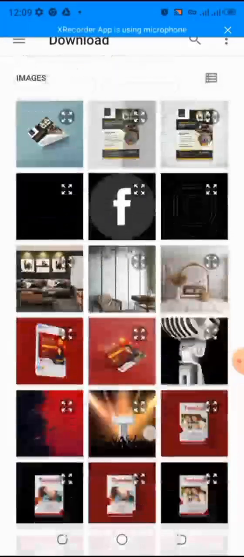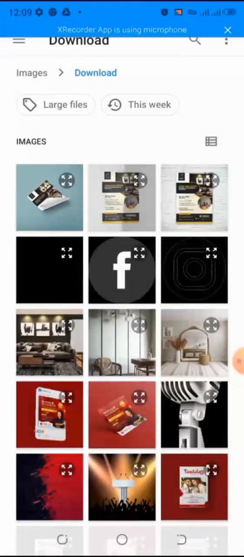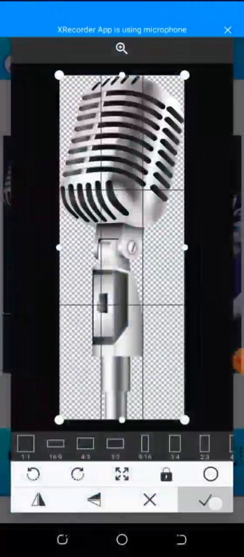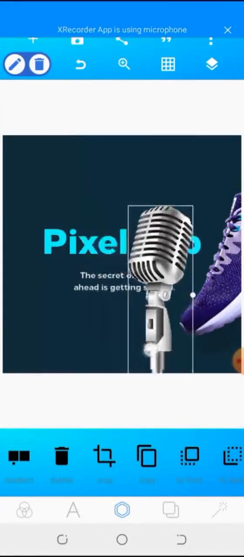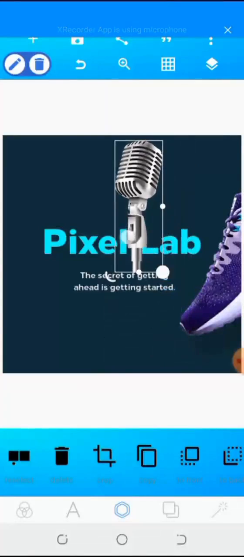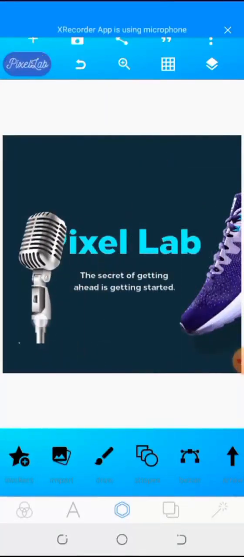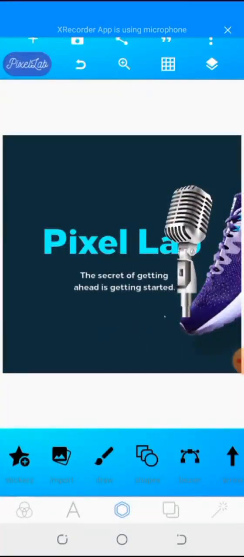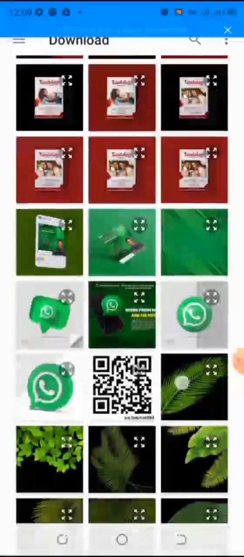So I'm going back now. Now we have import. This import, you can use it if you want to send in any image, your background, or any element at all into your work, your design project. You see? I can import as much as anything you want to send into here. You could import a clip art, an image, anything at all. You could import a background.